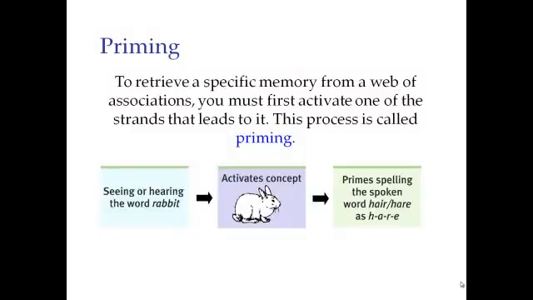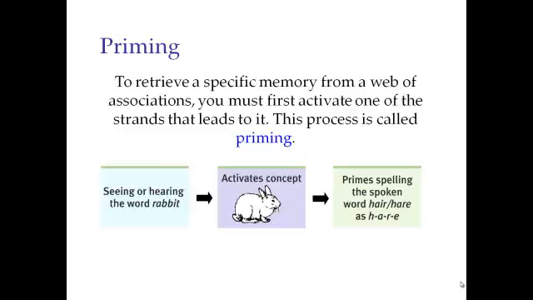Talk a little bit about priming. When we remember things, as we mentioned before, you have these different cues that can trigger the one thing you're trying to remember. If you have only one cue for the thing you're trying to remember, well, if you forget the trigger, then you're going to forget what you're trying to remember. If you have multiple triggers, multiple cues, then it allows you to connect to what it is you're trying to remember. So if you can touch on one of those cues, it can activate the memory process, activate you remembering something. Okay.